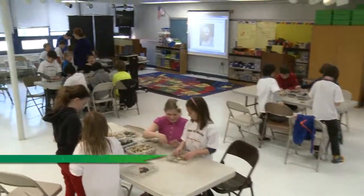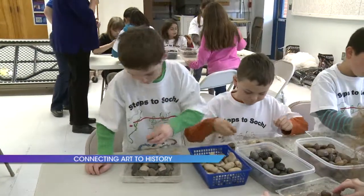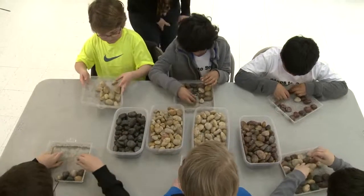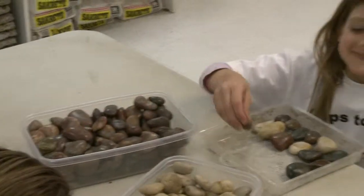As part of a Churchill Road Elementary School artists workshop project, these third graders are experiencing firsthand what it was like for ancient Greek and Roman mosaic artists. These students have been studying the ancient civilizations of Greece and Rome as part of their social studies curriculum and are connecting to the subject matter through art.